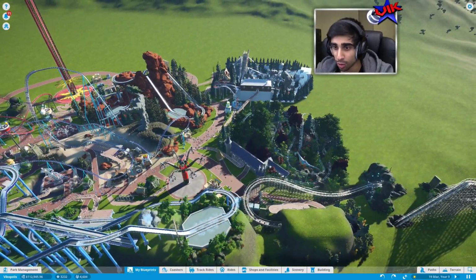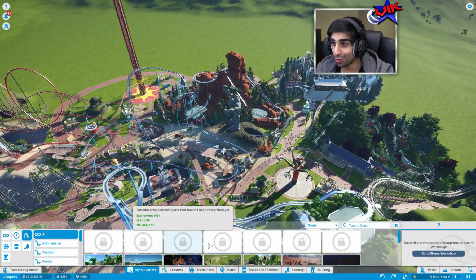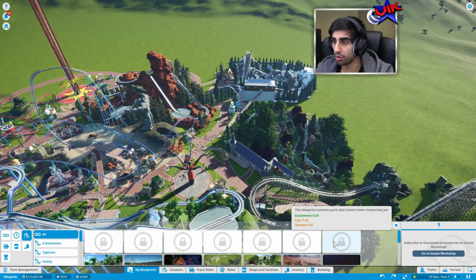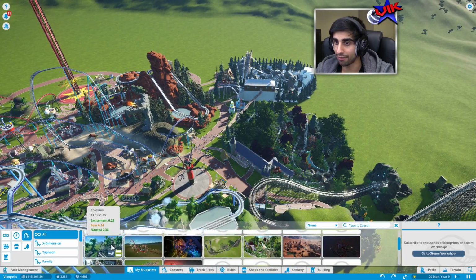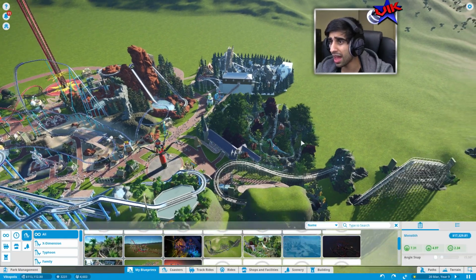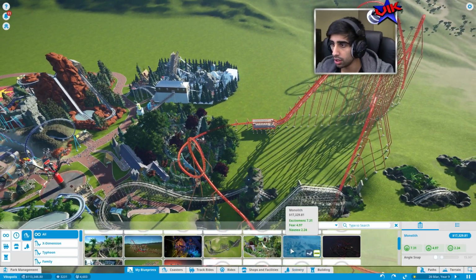But let's see. Do I have any more of the custom blueprints, custom coasters? No. So we still need to research the rides. So it seems like we're going to really struggle to get a 9.29, right? Or just anything above a 9. I've got a few in here, but I just don't have the main base coaster for them. That actually has really good stats, the Monolith, but again, it's humongous.